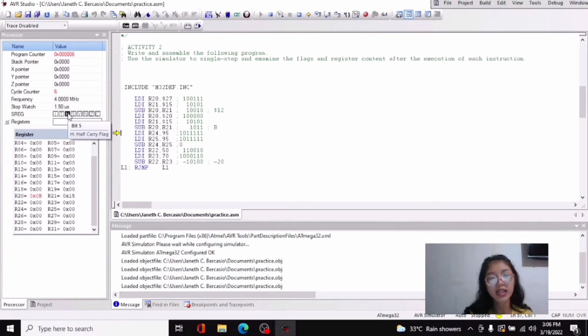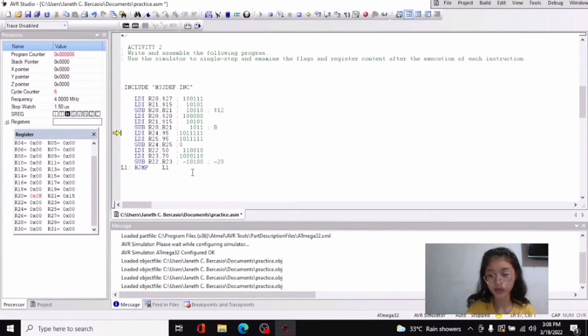So meaning that we had a carry from D7. As we can see, we subtract this binary here, and we can see that this one is 0, while this one is 1. So we had to borrow here, and then this will become 0, this will become 2. This 4 zeros here will become 1, and then this one will become 2. So there is a borrow or carry that happened. That's why the H flag is activated, or it turned black.